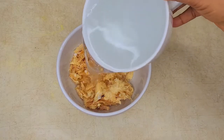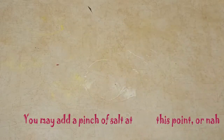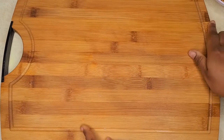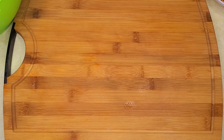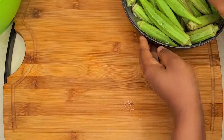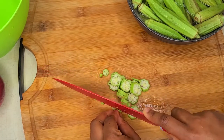I'm going to soak the stockfish in water for as long as it takes to chop the okra, chop the pepper, and do everything else. I'm just going to soak that in hot water just to loosen it up a bit. And now I'm going to put a cup of really cold water — or just water from the tap — in this bowl, then wash my okra and leave it soaked in the water before chopping it up.